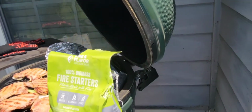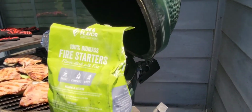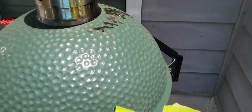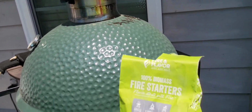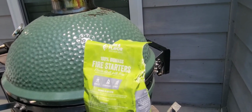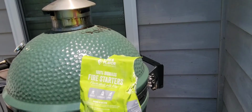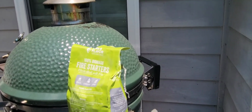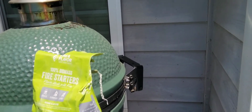I was like, ain't no way I'm gonna be cooking any time soon, but they're 100% biomass, eco-friendly to you and the environment, and I can't believe it. So these fire starters will definitely be going in my backup grill starting kit, because when my igniter broke, I had nothing. It's a holiday, and I went to 2 stores and not the first store had the igniter I was looking for.